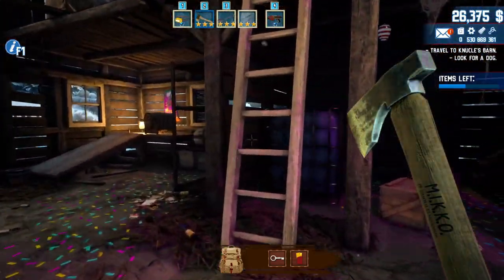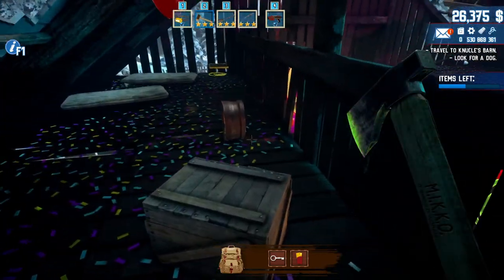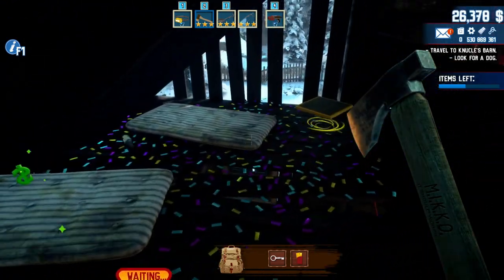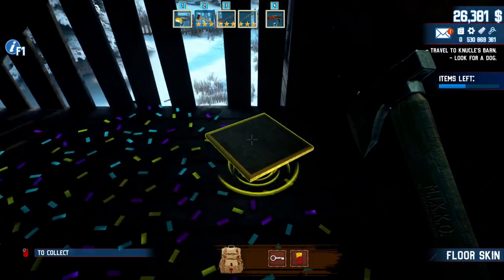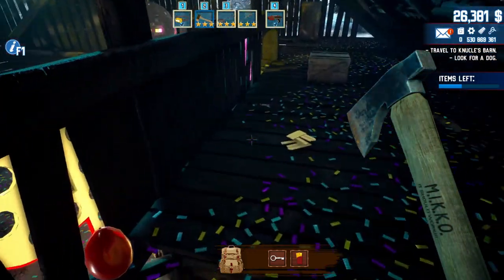Here's another ladder. Let's go up this one. Get out of the way. There's a rim. We will take that. Nasty, nasty mattresses. There's a floor upgrade. We'll take that as well.